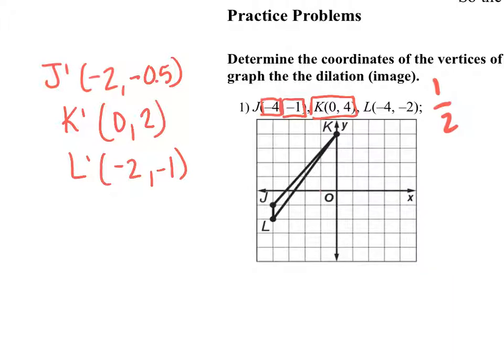Looking at that, these are our original points. They've already graphed our original points. That's what that black thing is. So -2, 1, 2, -0.5. So that's my first point.